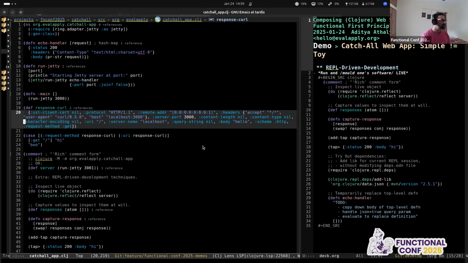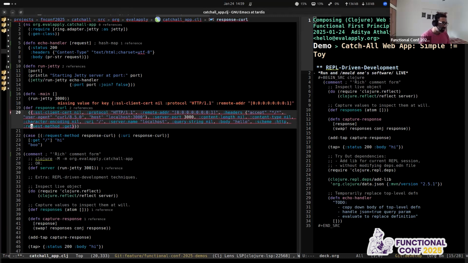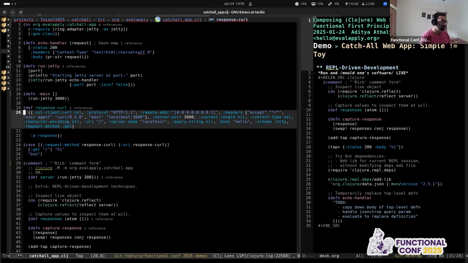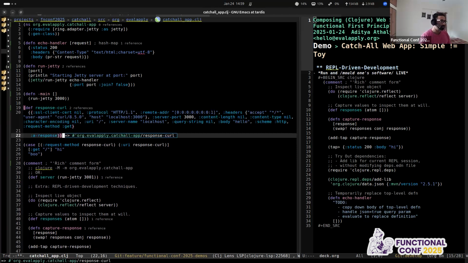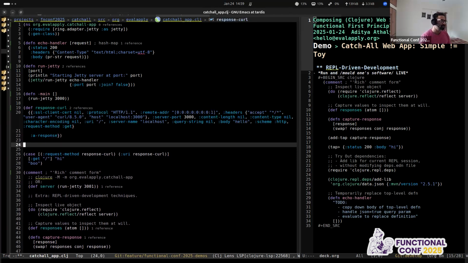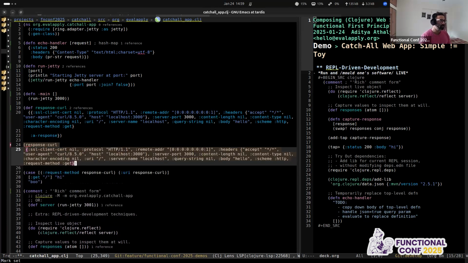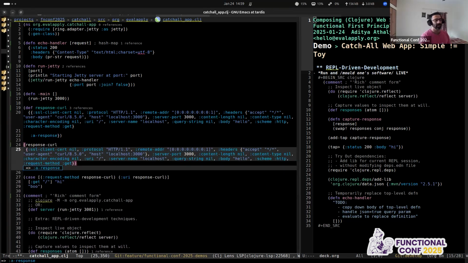So the crazy thing I'm going to do is make the response itself the key, and I'm going to say a response. Okay, so I've reevaluated this. Now I'm going to say response curl and return me the thing using this as a key, and boom, it returns a response to me.